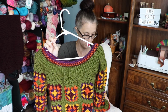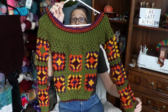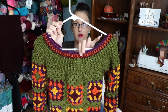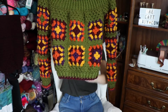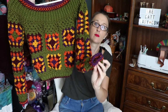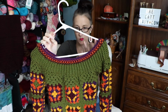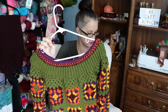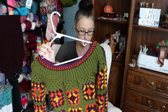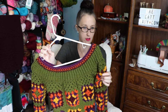It didn't call for ribbing on the sleeves either, but I'm tall and my arms are long, so it needed some length. And I love it, and this was a last minute added detail, and that's my favorite part now, this little colorful stripe. I think that really helps. I ran out of color, so I only put the one little stripe at the bottom, which I think is fine. I got the stripy colors on the sleeves. This is all acrylic Lion Brand. I think the mustard is Wool-Ease, the green, the burgundy, and the orange are all Vanna's Choice, and the purple is Premier Yarns, I think.